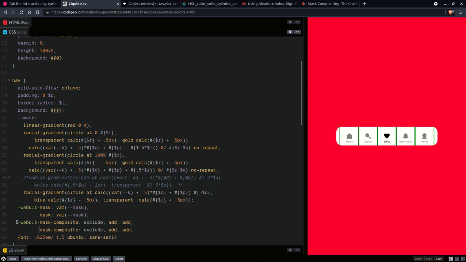Now, the thing is, for the non-standard WebKit mask composite, we have different values. So this one is going to be XOR, and add is actually source over. So it looks like that, and you can see it now how it changes. And the thing is, we have add in between these two, and in between this and the result of the previous ones, and here we're going to have exclude, right? But if we add this one, we're going to have again exclude between these two at the bottom, which is good, which is what we want.